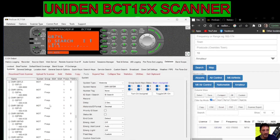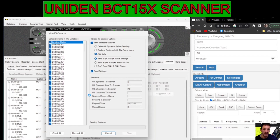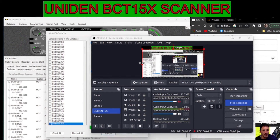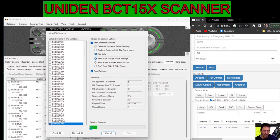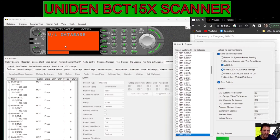So basically look at it all there. We're going to upload that to the scanner — I'll click upload. It says it exceeds the limit of 20, I'm just going to say yes for now. I just want to show you that you can upload these files; it takes a bit of time. The radio on the front says remote mode keypad lock, and on the software side it's showing UL database.